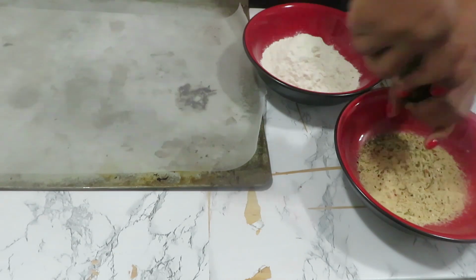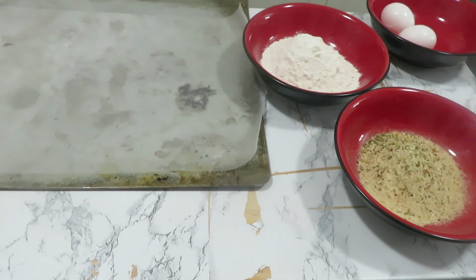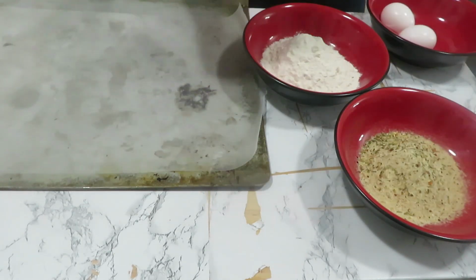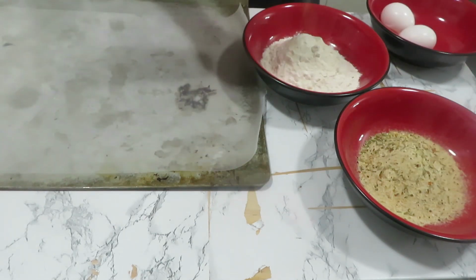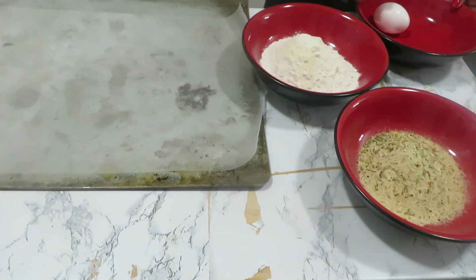I didn't really season the flour and breadcrumbs too much. I just put a little bit of Italian seasoning on the breadcrumbs, and for the flour, I just put a little bit of salt and pepper. I didn't want to go too crazy with the seasonings.